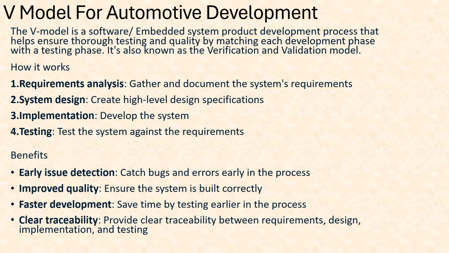Now, this sentence, okay, I will take a pen here. This sentence is very important: by matching each development phase with the testing phase. So every development will be parallelly and simultaneously tested. By the end of this video, you will understand what I am talking about. It is also known as the verification and validation model.